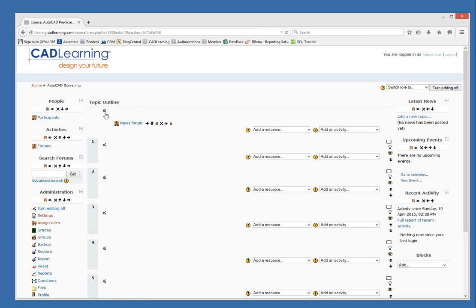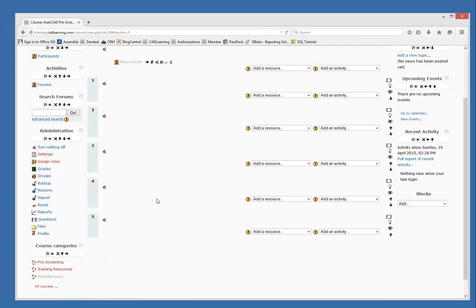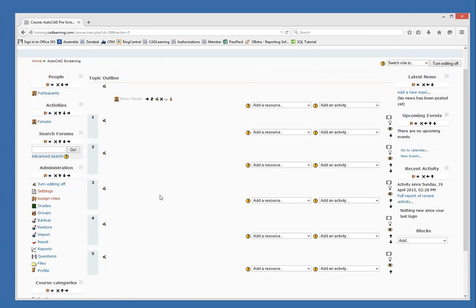So anytime you see this icon with a hand holding a pencil, that allows you to edit. So this will edit the summary for my course. The summary is typically the introduction, an explanation of what this course is and what people should do in it. The course came with a news forum. I may want that. I may not. I can hide it. I'm going to hide it. And then I can start adding in my resources for each of these sections below.